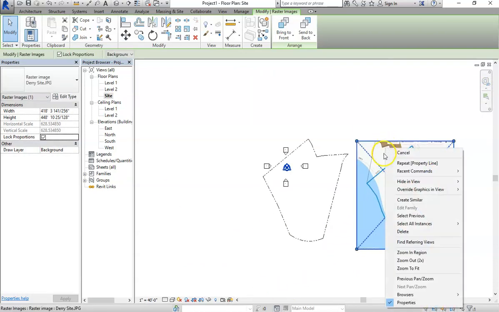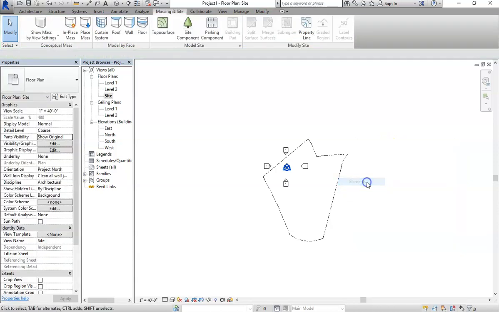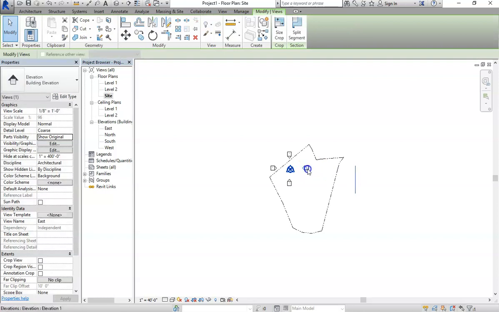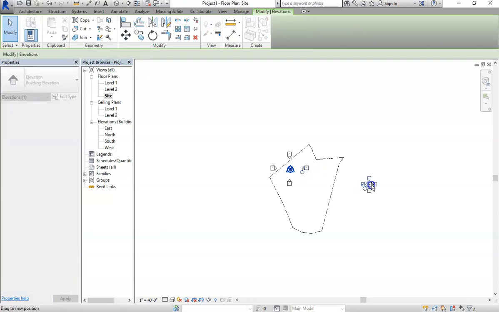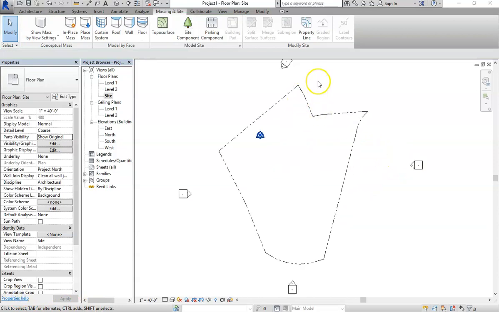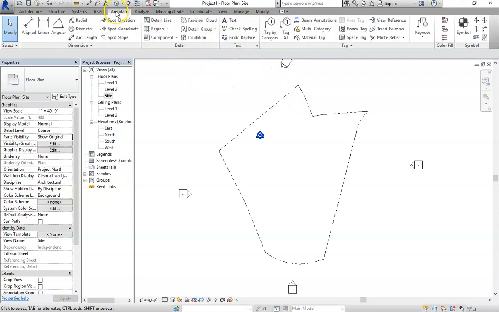Now you can right click on this and hide it so you don't need to see that anymore. And then you can move each of these out of the way. Whoops, I keep grabbing the wrong thing here. There we go, move all of those out. Now the next part is a review. It's similar to the video that you guys watched earlier. We're going to switch gears and go to the Annotate tab.